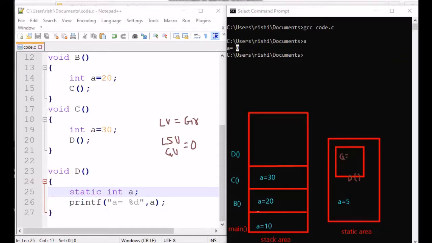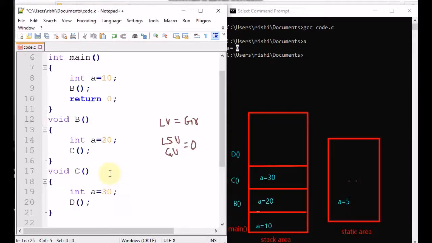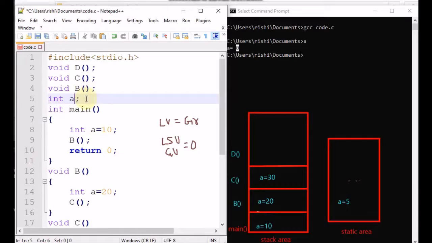Same like this, if our variable is not defined in here, and if we don't initialize our global variable, what will be printed now? This initialization is not there, so I've already told you that the global variable has the default value of 0, and that's why. So let's see what will be happening in here.